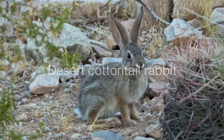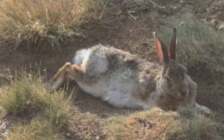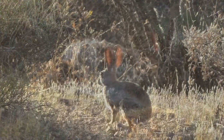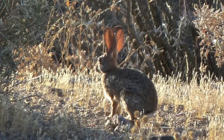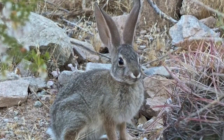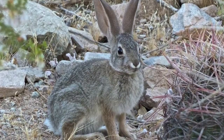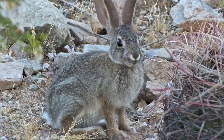During the heat of the day, the desert cottontail rabbit and the black-tailed jackrabbit will rest in shallow depressions in the ground called forms in the shade of taller desert vegetation. The cottontail may also take refuge in the burrows of other desert animals. Not only is this small mammal one of the most commonly seen along the preserve trails, it's one of the most common prey species. To compensate for their high mortality rate, cottontail rabbits breed like, well, rabbits.